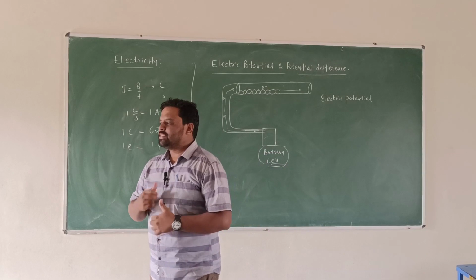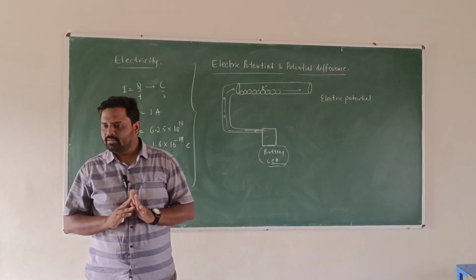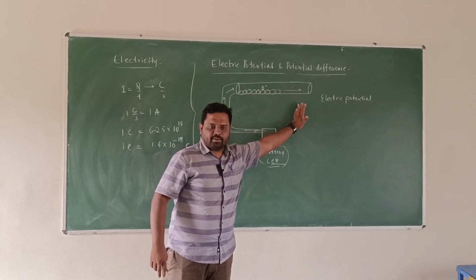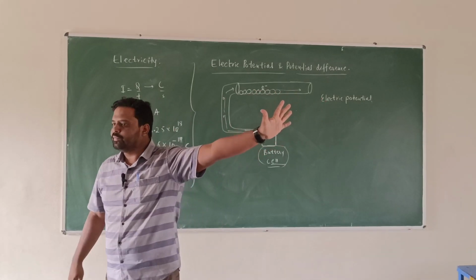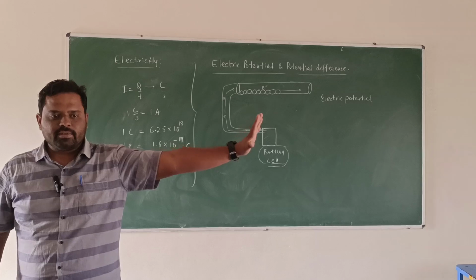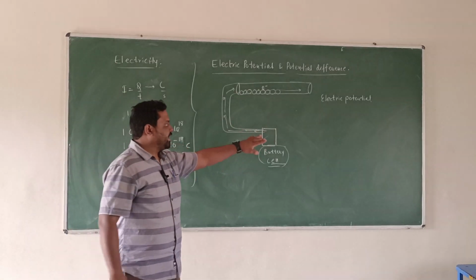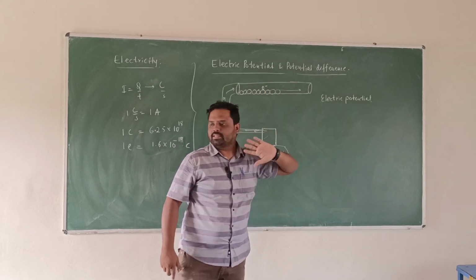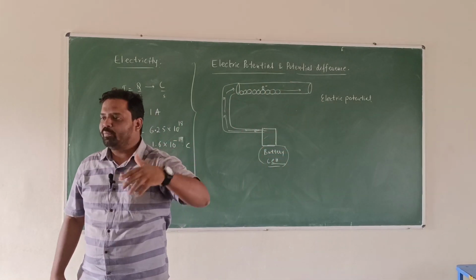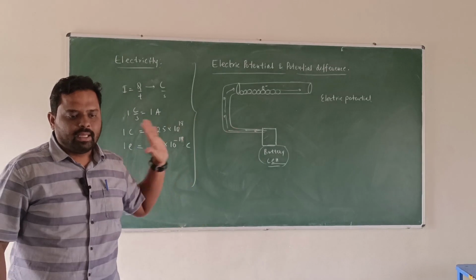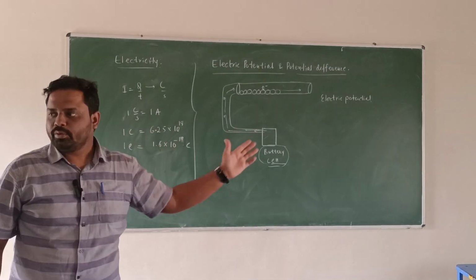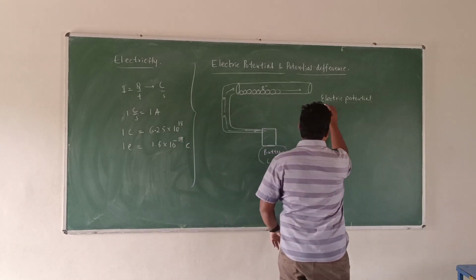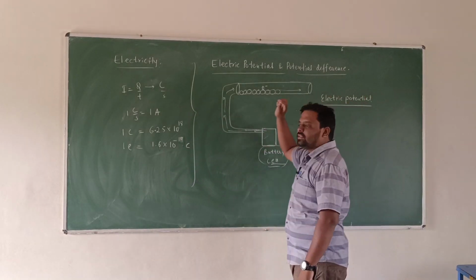Okay. I said these electrons are moving. That means some amount of work has to be done in moving these electrons from one place to another place. They will not travel by themselves, yes or no? Will they travel by themselves? It is because of the chemical action of the battery that these electrons are moving from one place to another. Correct? That means some amount of work is done on these electrons in moving from one place to another.